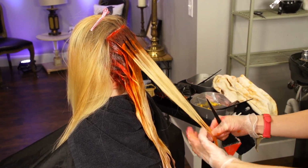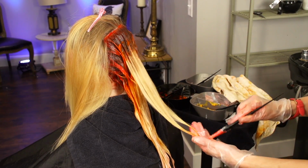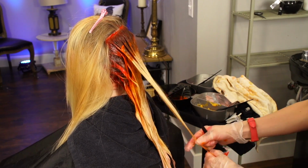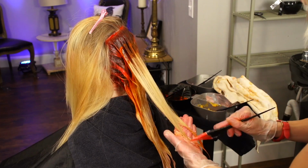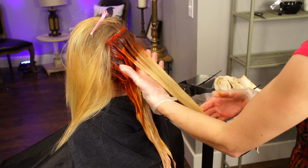Okay, so yep, you can see I was up here working and a little blob dropped on just the ends of this piece. So I'm adding the pink to it and kind of trying to work it through to pastel it out a little bit, but she's gonna have a fun little orange piece in there, but it'll be cute. At least it landed right on the end and not like right in the middle.